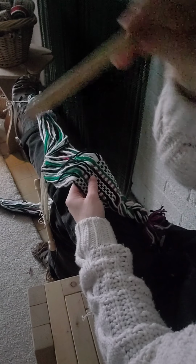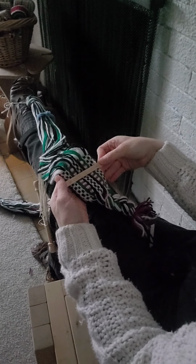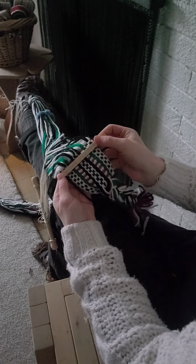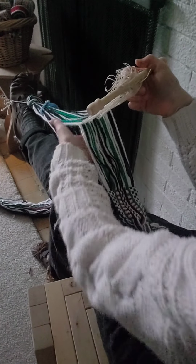And then also in the kit, it has, as you go, a little thing here, which is the width check that you can just compare to see, oh, am I getting too far off? If the width of your weaving isn't matching with the markings on this check. And then that's just how you do it. You just keep going back and forth.